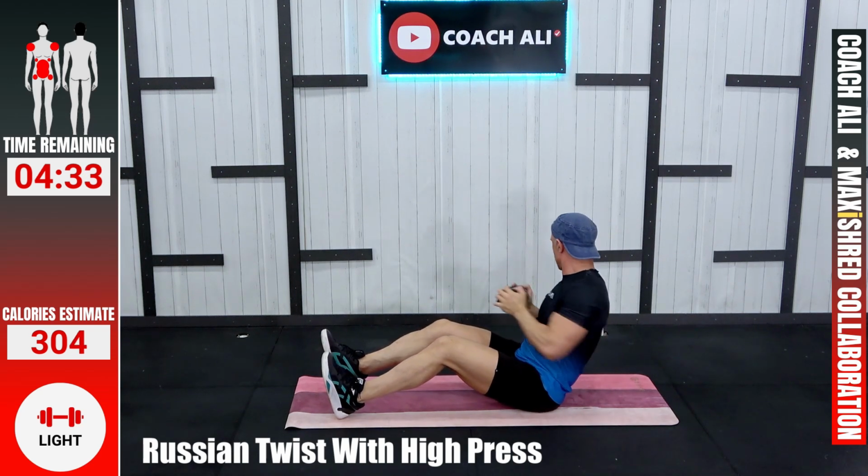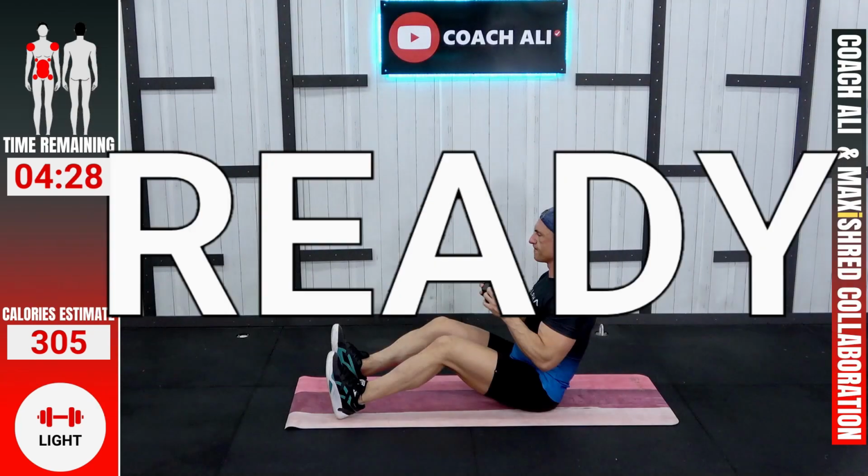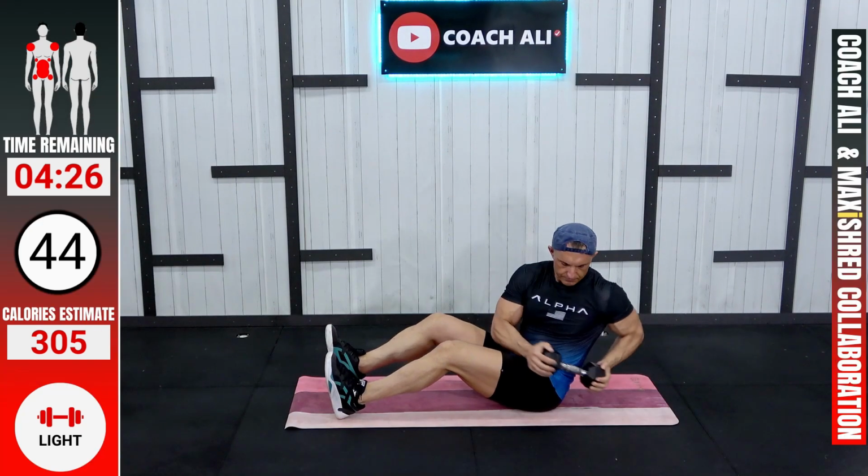To maximize the twist, make sure your head moves with your body. So the best place to look when you're doing your Russian twist is in fact looking at your dumbbell.